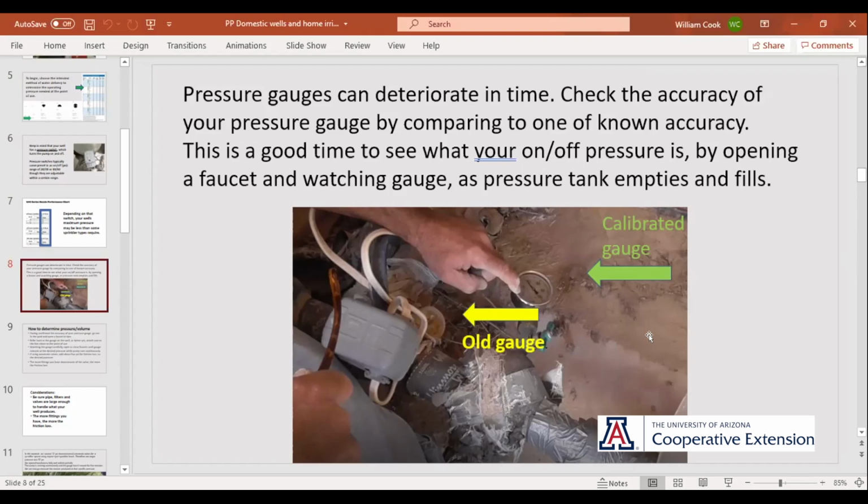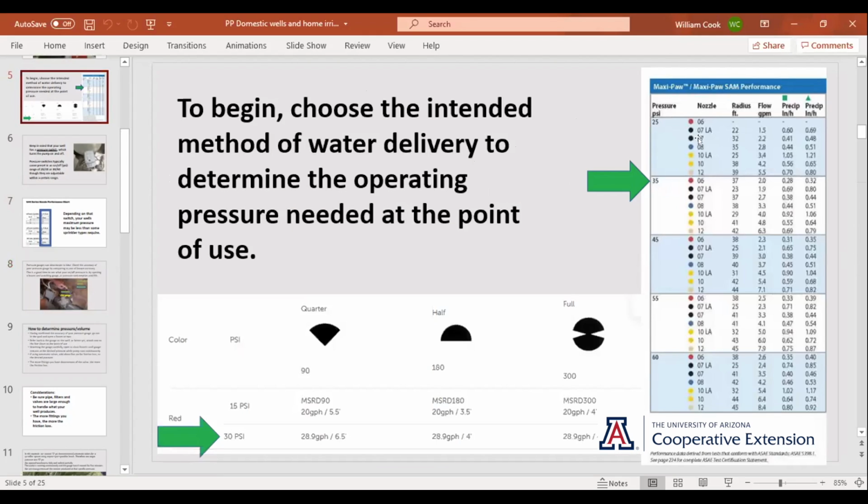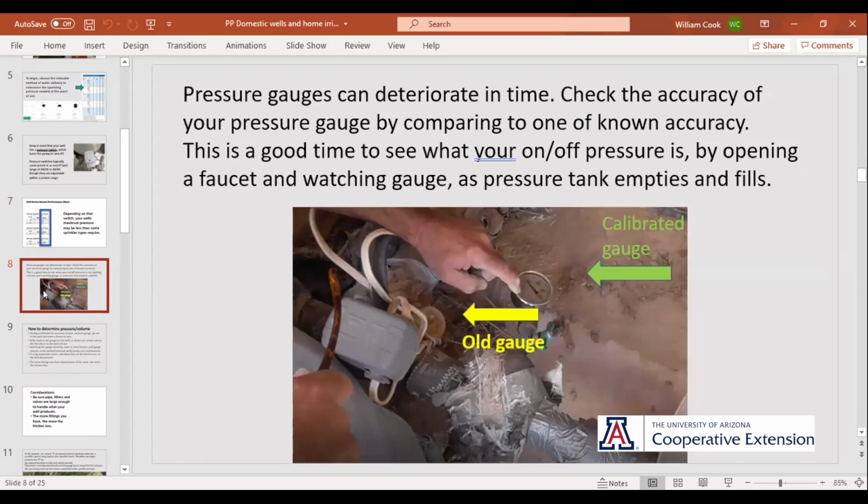If you're being all geeky about it like me and thinking in terms of precipitation rate, well, we go back to this where the same nozzle at 35 pounds is 2 gallons a minute. Same nozzle at 45 is 2.3. Well, if you're being a total geek and calculating precipitation amounts, that's a big difference. So get yourself one of these. You can go down to any nursery or hardware store and pick up a pressure gauge with a hose thread.